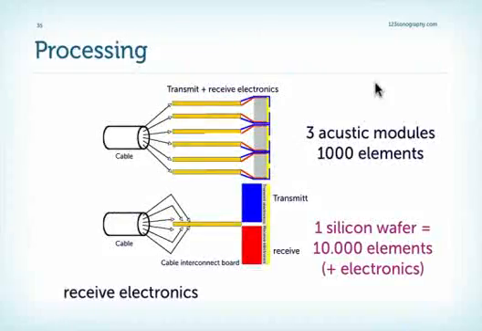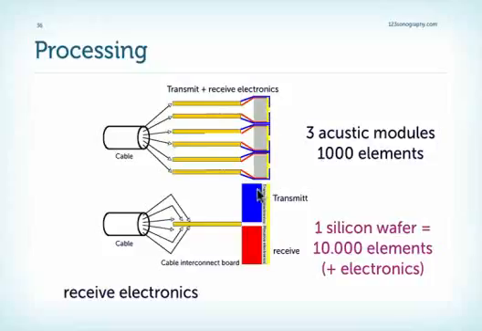To give you a better understanding what the full potential of such a transducer would be, here is an example of a conventional transducer where normal piezoelectric crystals are used. Now, we have to attach cables to these crystals, cables which bring the electric current to the crystals and which receive the signal and then bring it to the place where the signal is processed. Now, this is very difficult to do, and the size of the cables kind of limits the amount of crystals we can put in here.